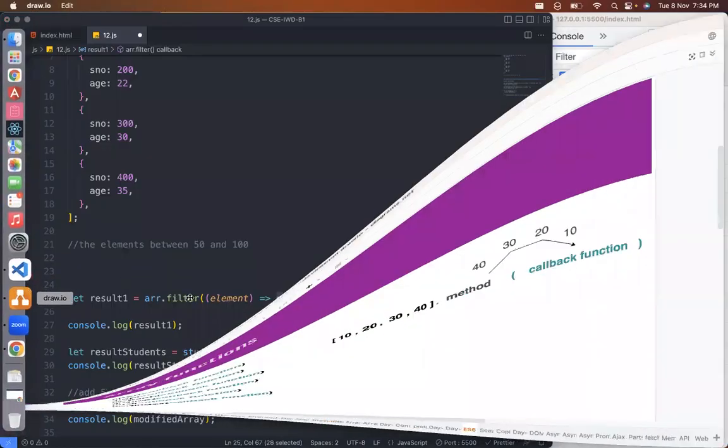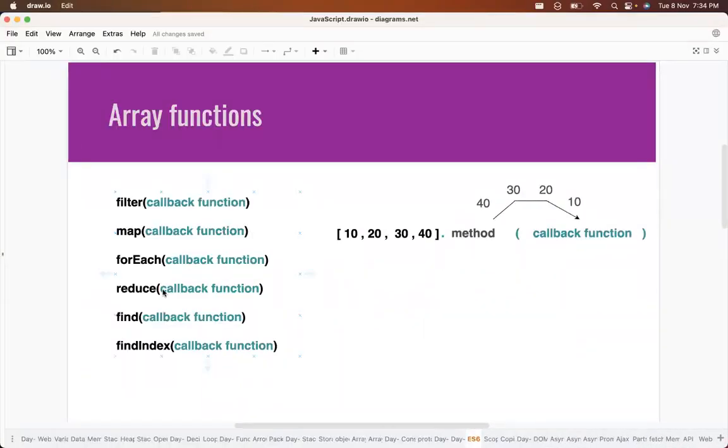The next method that we are going to discuss is reduce. As the name implies, this method is used to reduce the value of an array to a single element. In which situations can we reduce an array to a single element? When you listen to that for the first time, it may sound crazy, right? Reducing an array to a single element. Yes, after giving some examples, you will realize that.